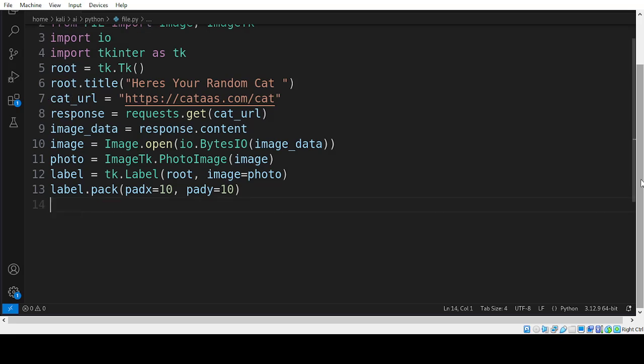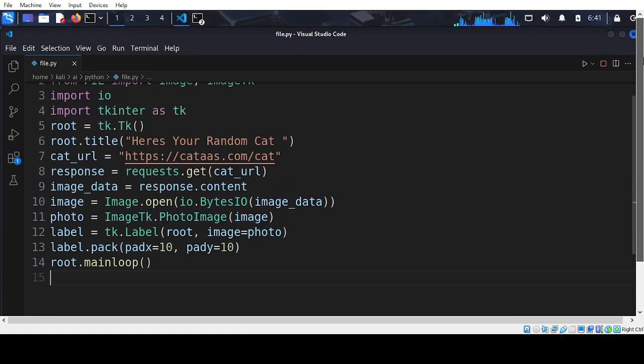Finally, start the Tkinter event loop so the window appears and runs. Now run our code.